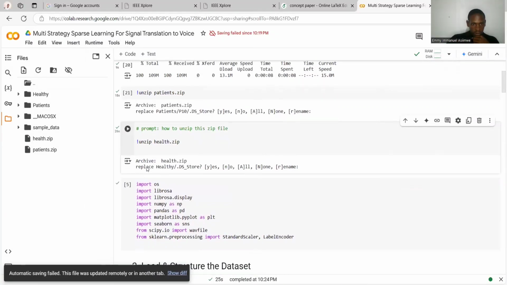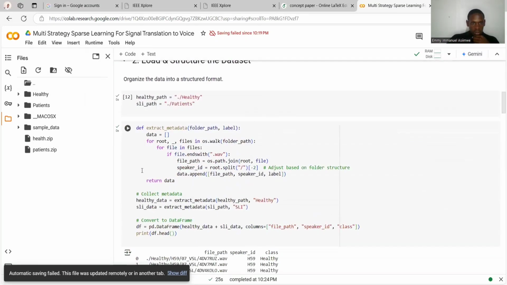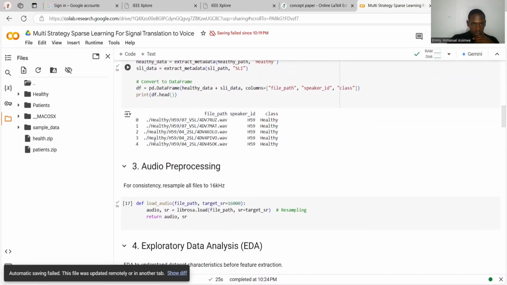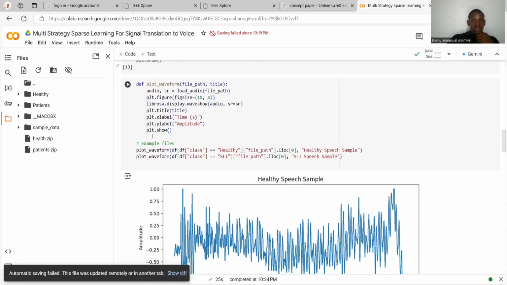And this was supposed to run. Then now we go back to the exploratory analytics.